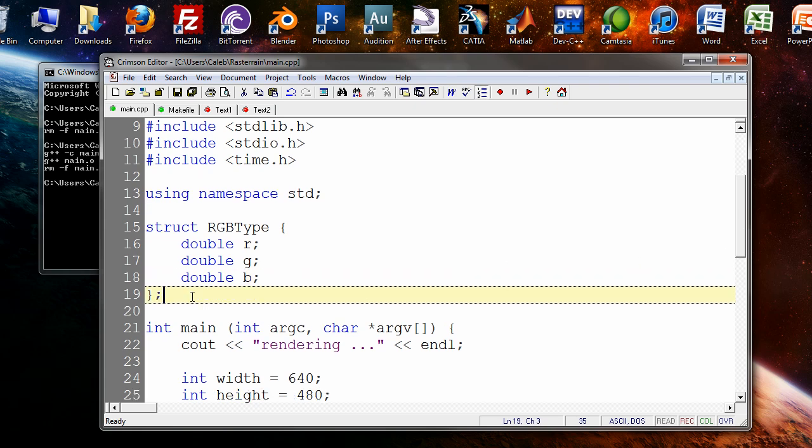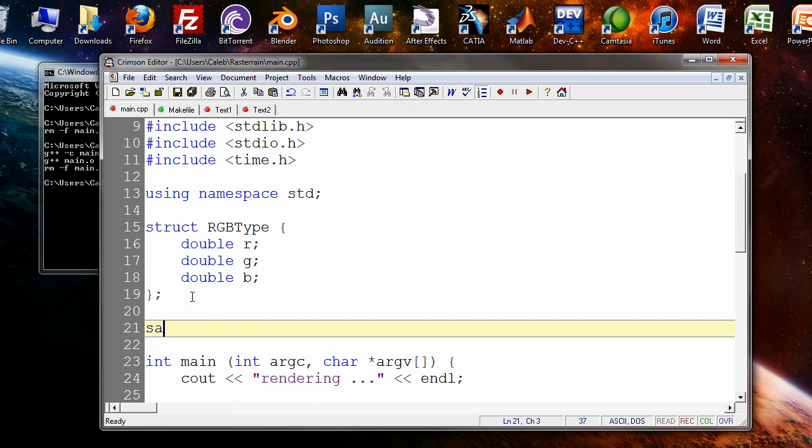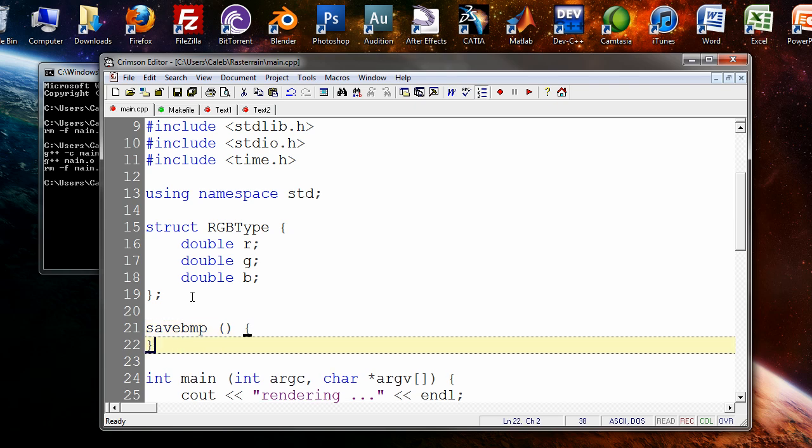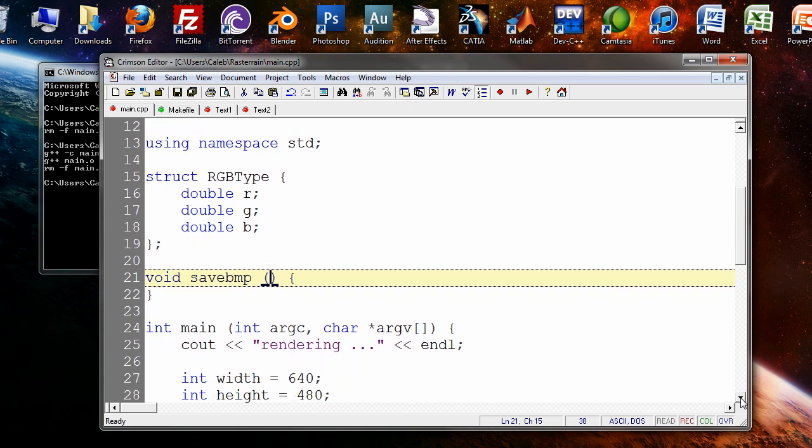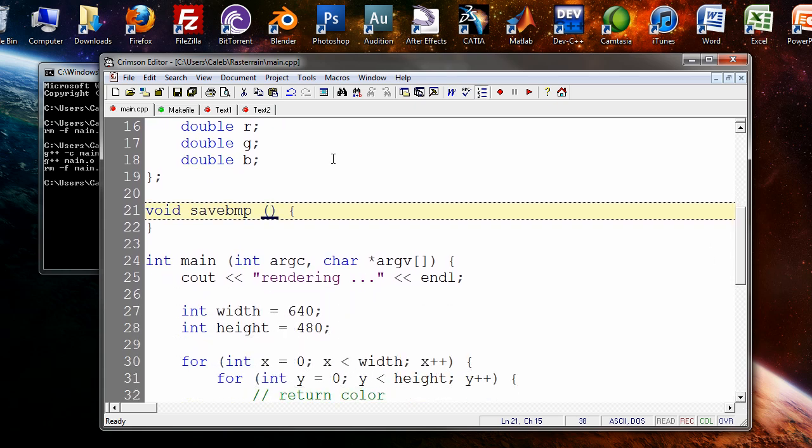And now we're ready to write our function to save the image. This is a rather intimidating looking function, I'll admit, but once we have it finished, you won't have to worry about what it does. We'll just call save BMP anytime that we need to, and you won't have to worry about how it works.